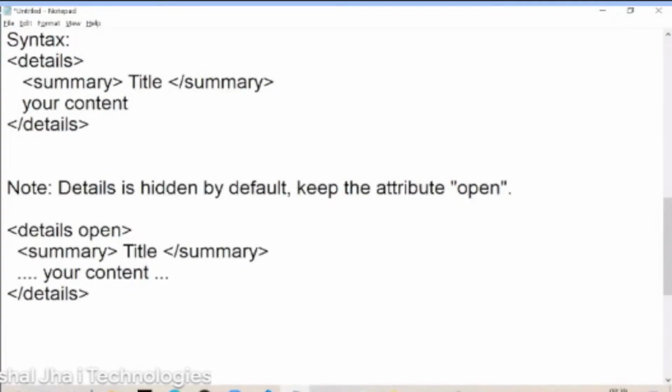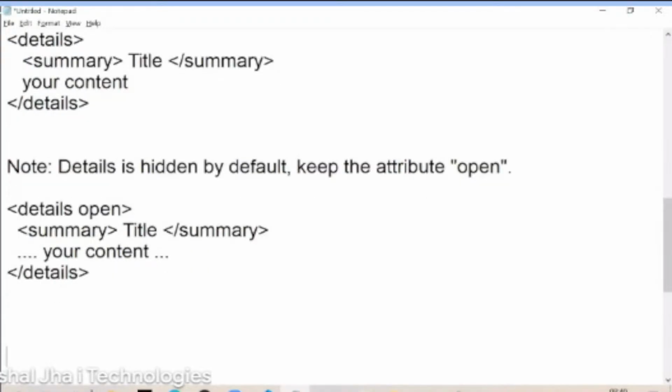Individually you have to create details. So when you are configuring the details and summary, by default the summary is in collapse mode. You can keep it open by using the attribute open. It is the same attribute that you used for dialog. For dialog we use the same open attribute. So that is details and summary.